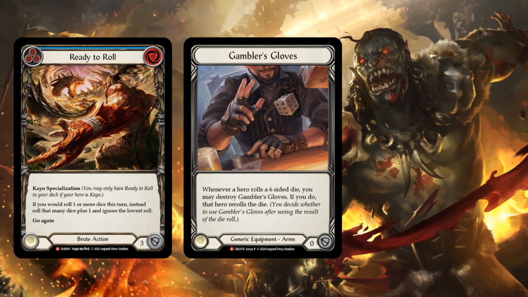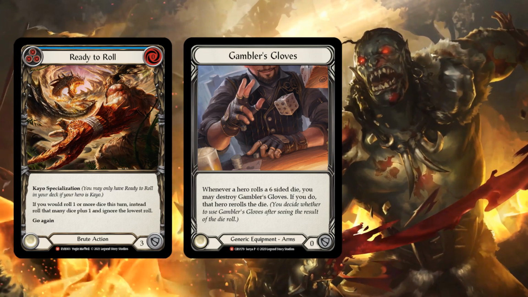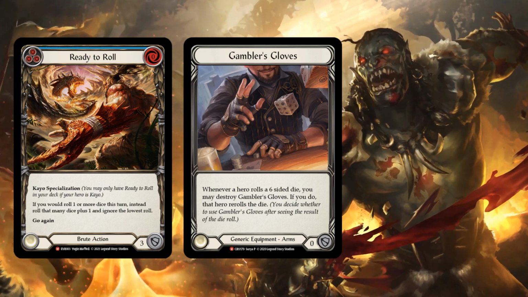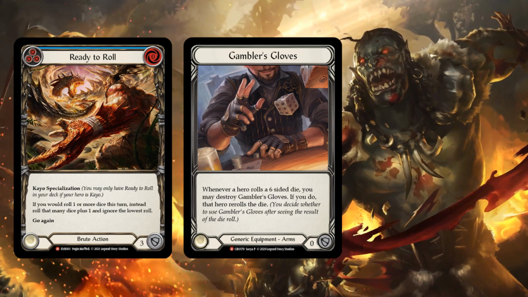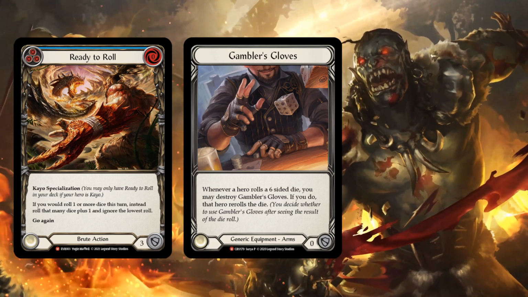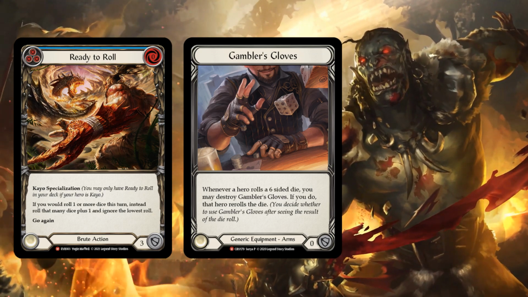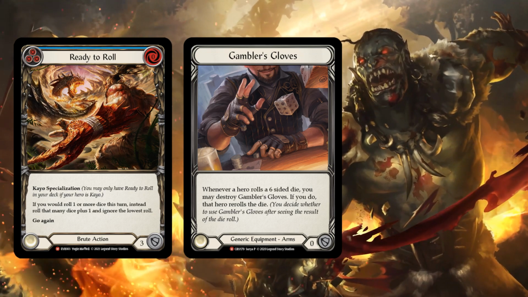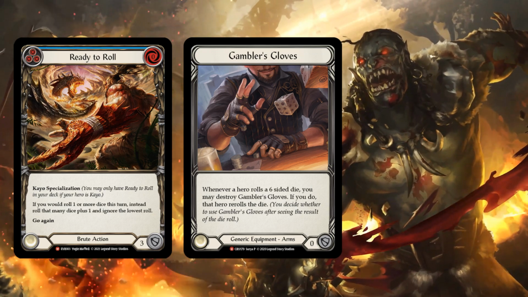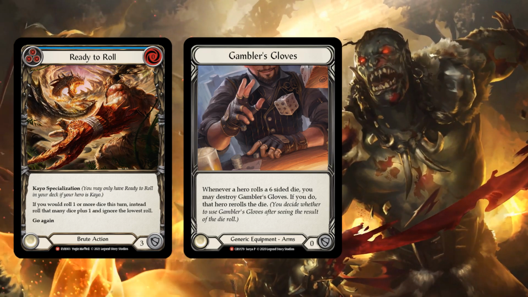Now, when you compare that with Gambler's Gloves, you get to roll just a lot of dice. Gambler's Gloves says, whenever a hero rolls a 6-sided die, you may destroy Gambler's Gloves. If you do, that hero re-rolls that die. And since we have this replacement effect from Ready to Roll, if you would roll 1 or more dice this turn, instead roll that many plus 1, it means that you're going to be rolling 2 dice, and then if you don't like that roll, you can pop your Gambler's Gloves and then roll 2 more dice. So for the low cost of your Gambler's Gloves destroyed, you get to roll 4 dice, and I think that is just a really fun and awesome interaction.